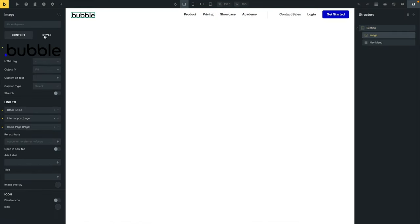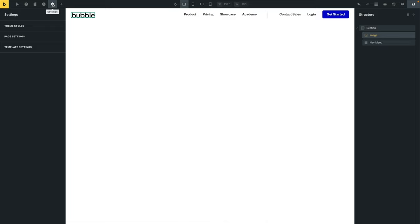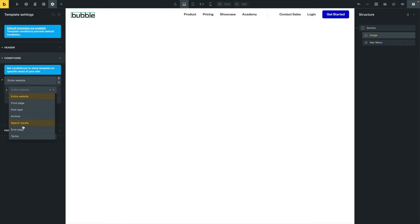After I set up my globals, I always start with my header and footer templates. For this experiment, I only did the header. A lot of my time was spent there because it was my first time really using the builder in a serious situation — replicating a design down to the pixel. Setting up the templates was really easy and straightforward; it just took a little time to find things like display conditions. But the things that make Elementor powerful — display conditions for page templates like headers, footers, articles — it's all there inside Bricks too.